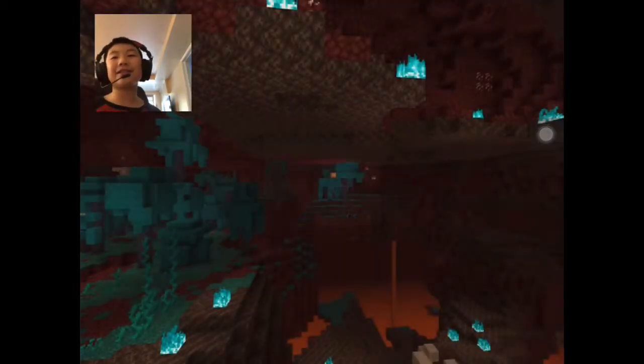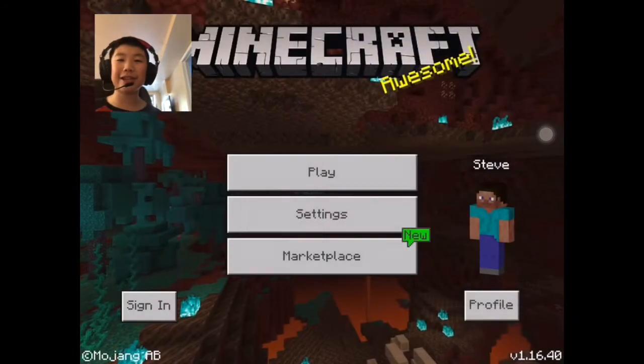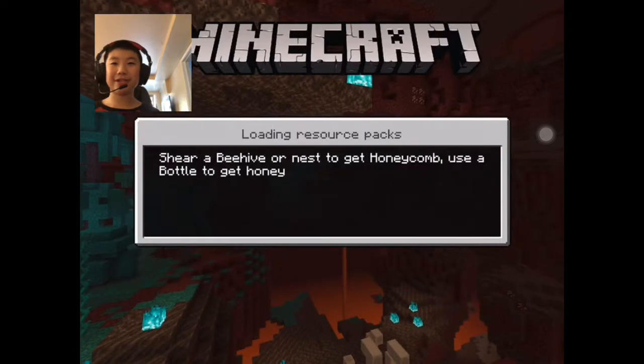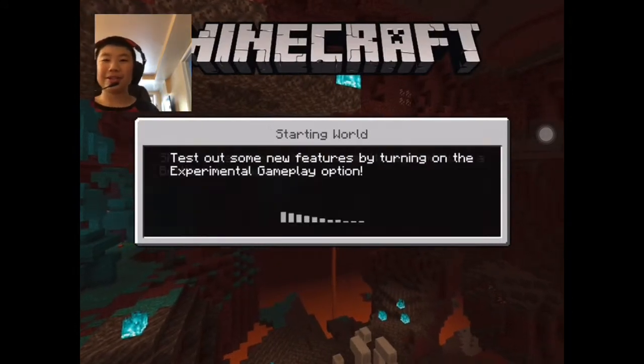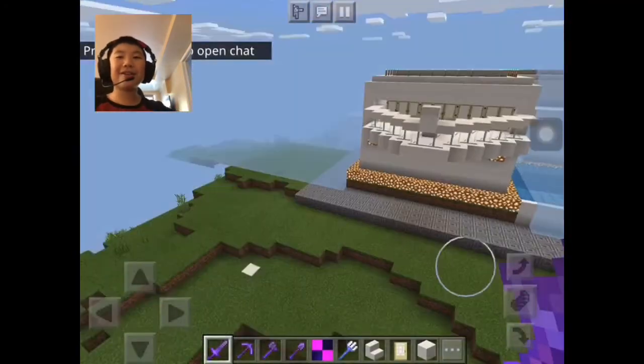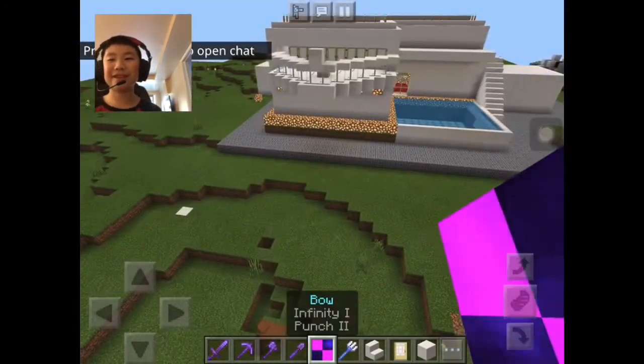And this is the Nether update. Look at that Nether. It's so different. Okay, so it's this world. So we're gonna play. So this is my house tour. I'll show you. I'm not gonna show you yet.